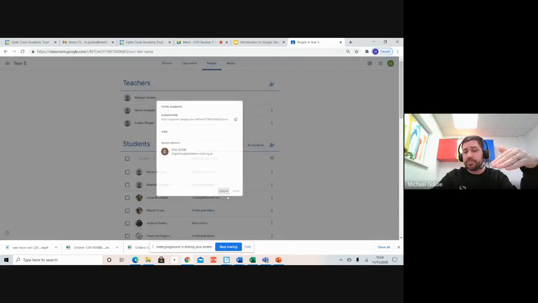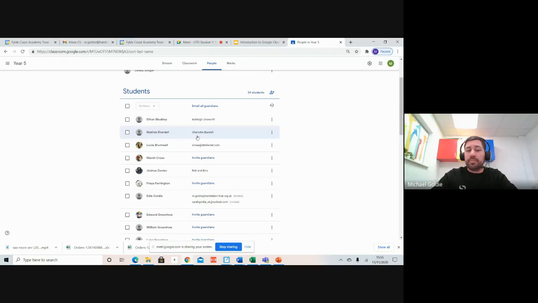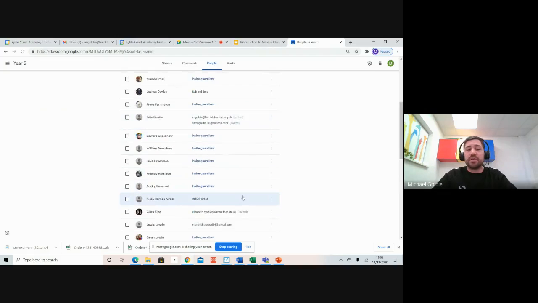Now, we got some feedback from parents about how they thought our remote learning slash homework offer was. And one thing they did ask, they wanted to try and keep tabs on the children to see if they were doing homework. So some parents have also provided emails. And the beauty of that is once any work has been sent, any homework, they will get a notification on their phone. And the children will also get a notification on their device, iPad, once work's been sent out as well.